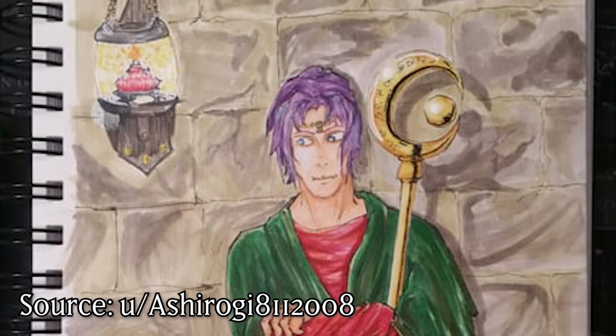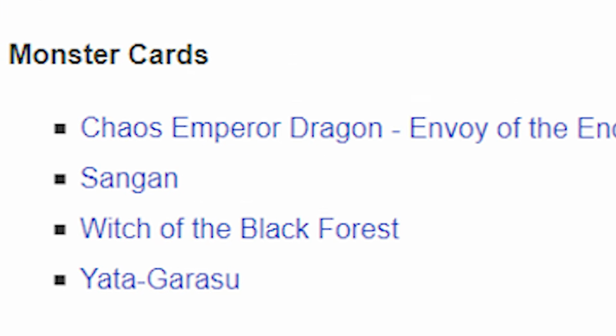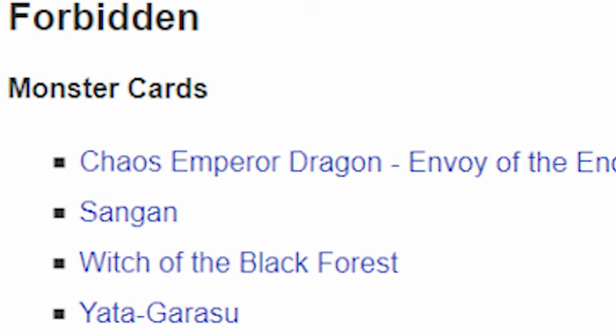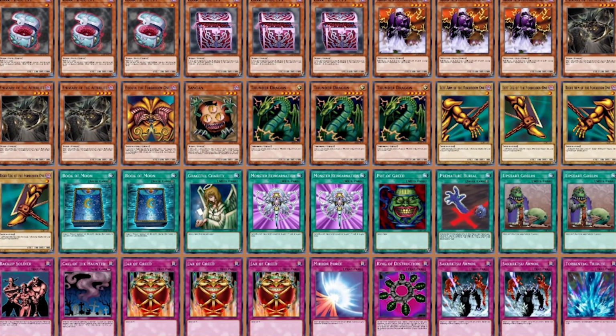And honestly, both Sangan and Witch were so busted, and eventually saw their own spot on the ban list, being banned at one point in time. Not because of Exodia, but more the fact that they were really generic and you could abuse them in basically every single deck. Stall-based variants of Exodia got better and better as new cards were released throughout time.